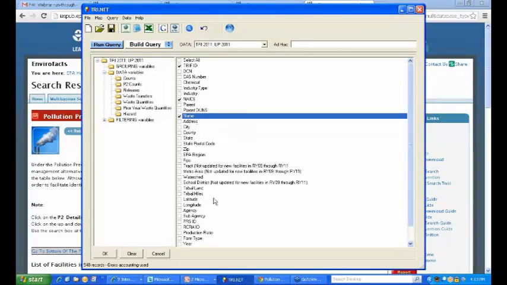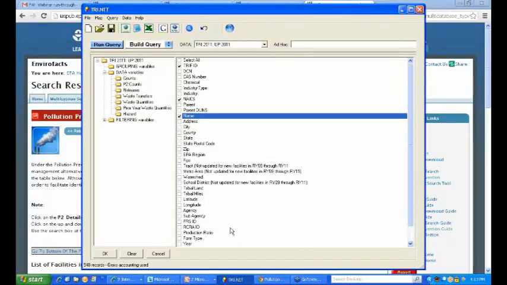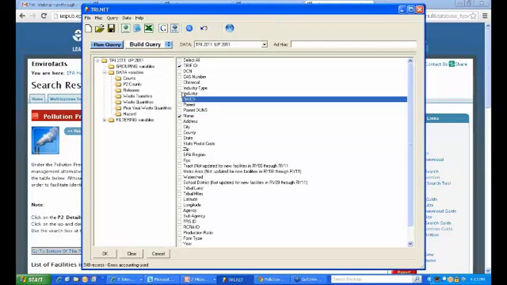So there's a whole bunch of grouping variables, and those would also include the P2 activities down here. So first, to say how I got the data in the presentation, I was looking by facility. So I went to TRIFID and name, and I selected both of those just because sometimes there will be the same name for multiple facilities, so I wanted to make sure it was separated.